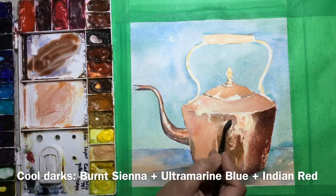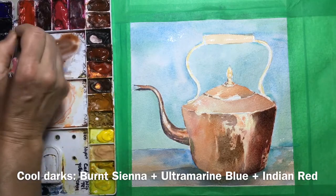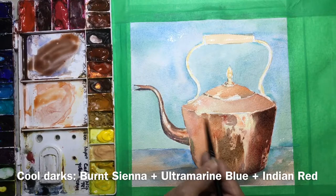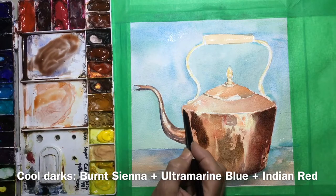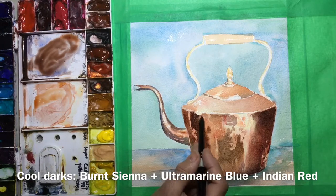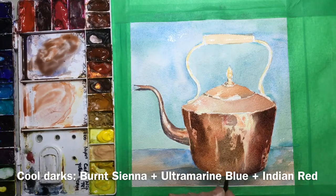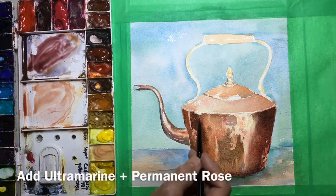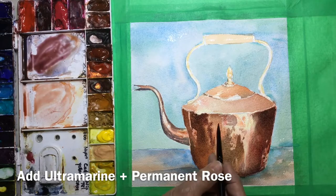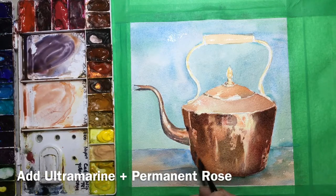Putting on dark darks is what makes your lights look so bright — they will not shine and stand out as reflective lights unless you have good strong dark paint around them. I'm switching back and forth from light reddish colors to very cool, dark browns. Not only does that help with the reflective quality of the pot, it also helps make the pot look round and three-dimensional. It's completely round, so you need to show that by having dark areas as the pot goes away from you and much lighter areas as it comes toward you. If you really study the reference photo you can see so many different transitions from light to dark.